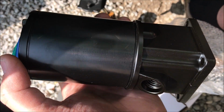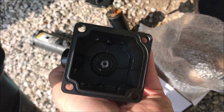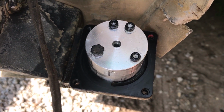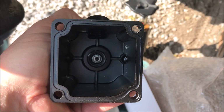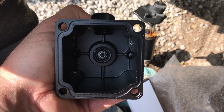This is what the unit delivered by Amazon looks like. And you have the fill plug on this side. There's the bottom. I held it up to the base here and it looks to be the same size, so that's encouraging. Here's the part number on this particular motor. And now I need to dig in there and find a gasket. I'll put the new gasket on, mount it to the boat, and see where we go from there.